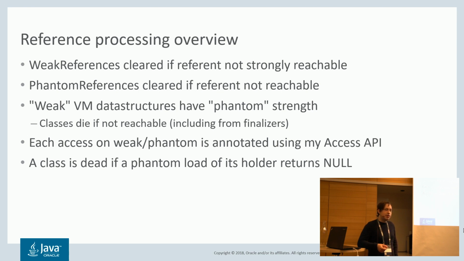Well, it's important to us because the VM weak references we have, including the holders of our class loader data that keep the classes alive, have phantom reachability. So we have to be able to lazily compute the reachability of this stuff, which we can and we do. And if the holder of the class loader data is null through a phantom access, then basically it's dead, unless there's some silly reference counter as well, but that's a whole different can of worms.